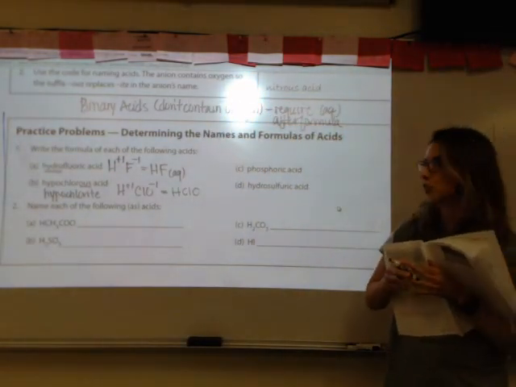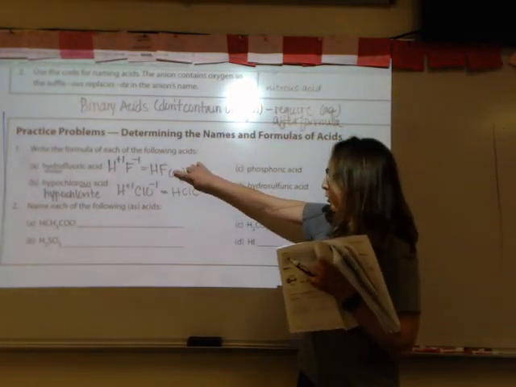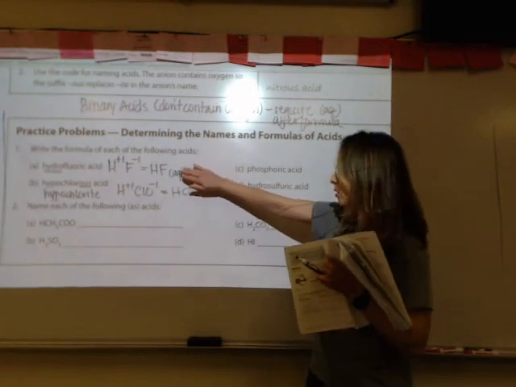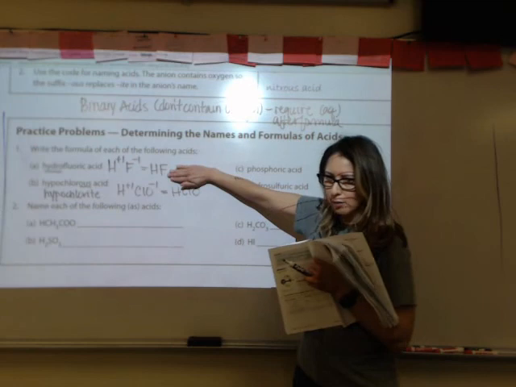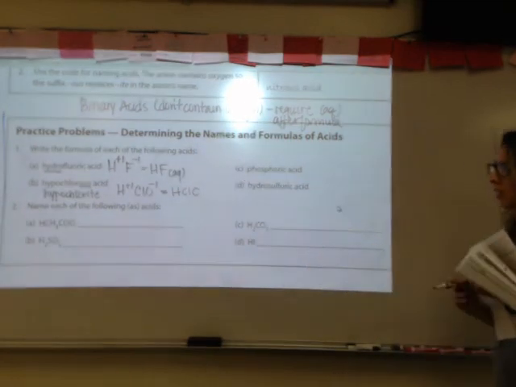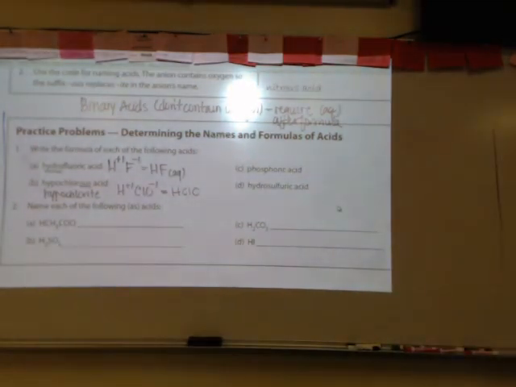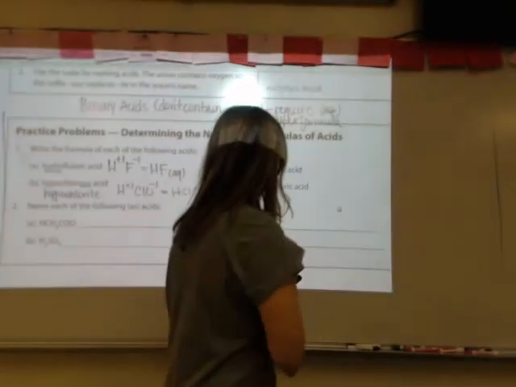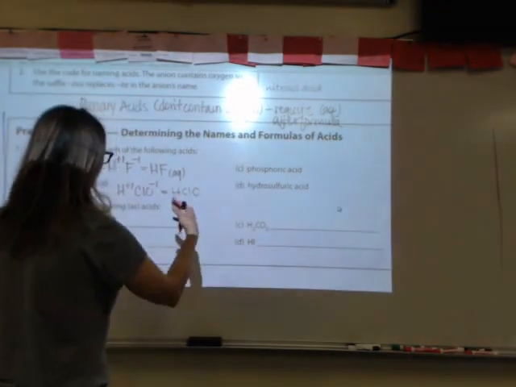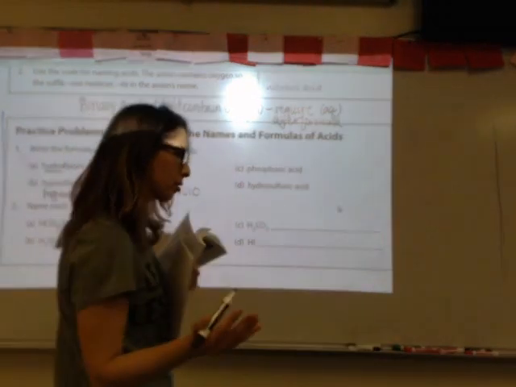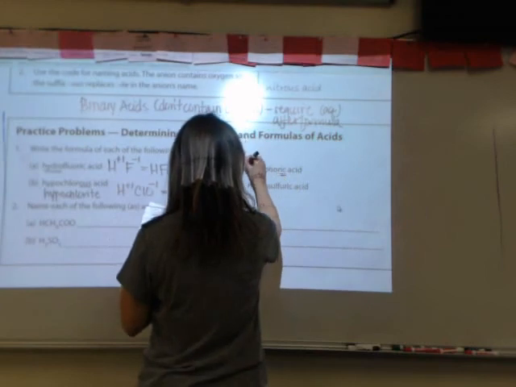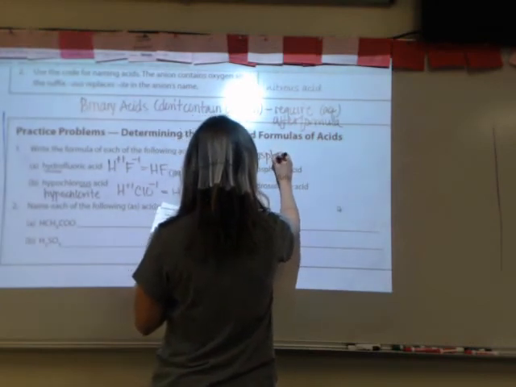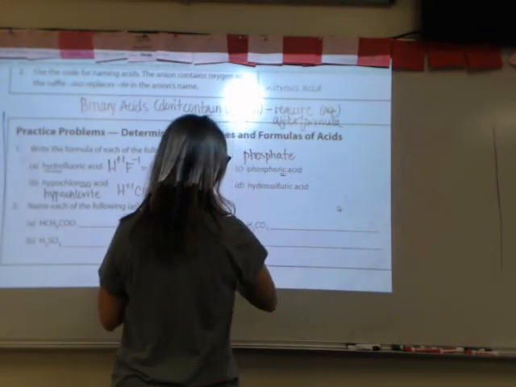The reason you have to do it for these acids that don't contain oxygen, or binary acids, is because without the AQ, that's technically hydrogen fluoride. But with the AQ, it's hydrofluoric acid because it's dissolved in water. If you put the AQ on an acid containing oxygen, it's fine. It's just not required.